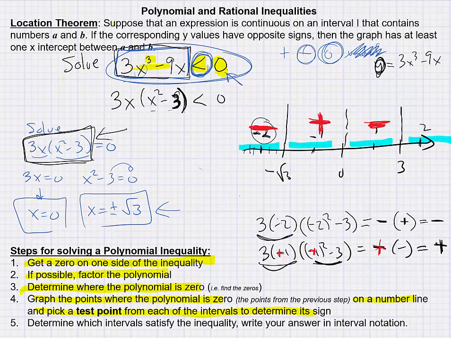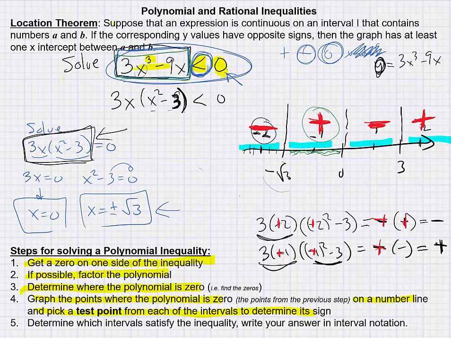Then I plug in 2. It's the same thing as this. It was a positive 2. So this is positive. This is positive. So then this is positive. So what am I saying here? Careful about what I'm saying. I'm saying that if I took any x between here, so negative root 3 and 0, any one of those x's, and I plug it into here, it will give me a positive answer.